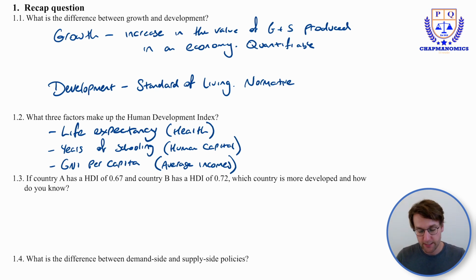And these are the three things we can measure in order to put together something that measures something we can't measure. So we can look at life expectancy, years of schooling, and GNI per capita and measure those. The problem, of course, though, is that that's not all of standards of living. This average incomes idea in particular is very problematic, because if you have one person who earns, say, £200 billion a year, just to be silly, and everybody else earns only £1 a year, then your average income, depending obviously on your population, is actually going to be much higher than most people's incomes.